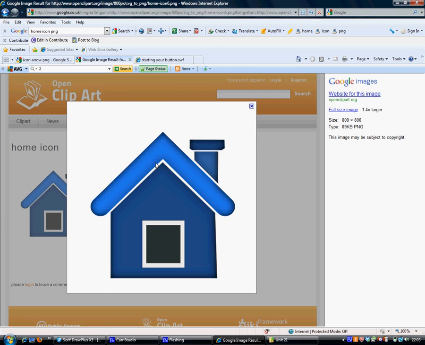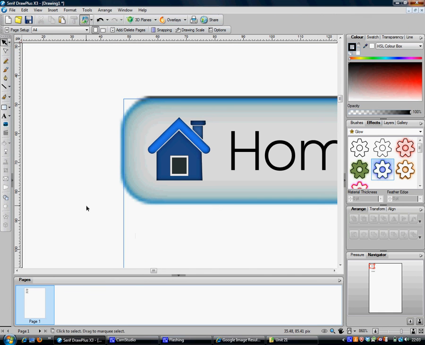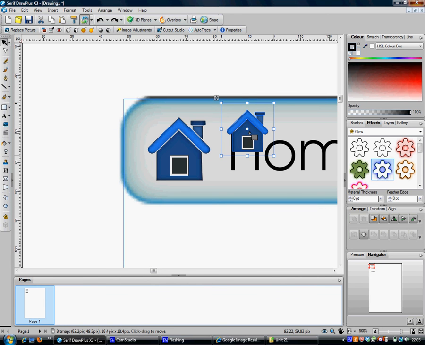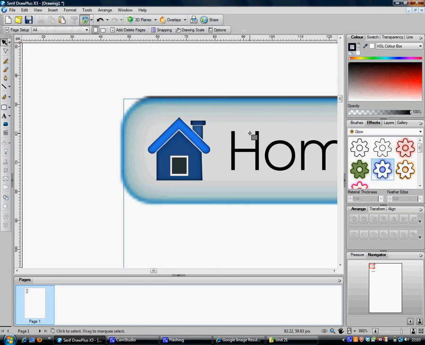If I just try copying and pasting, let's just see what happens. So I'll copy and paste that image and draw it in. Yeah, in that case it's worked fine. So if you can do that, that's absolutely acceptable, that's fine. But if you find you get the white background, you might like to go and try saving it and inserting the picture that way.